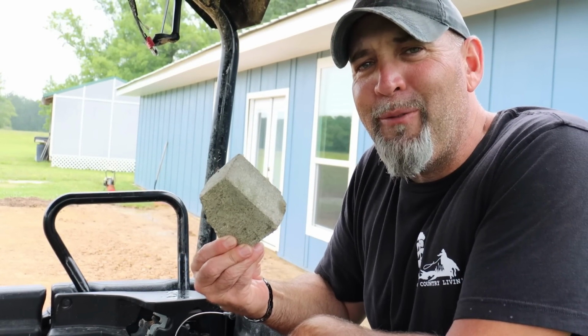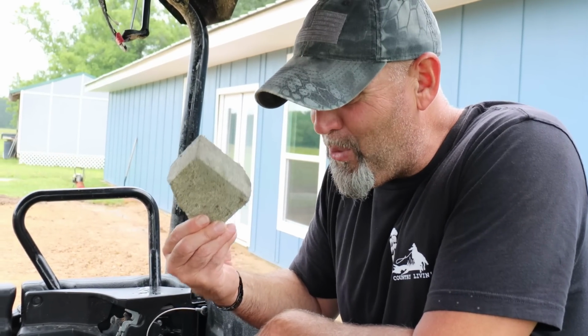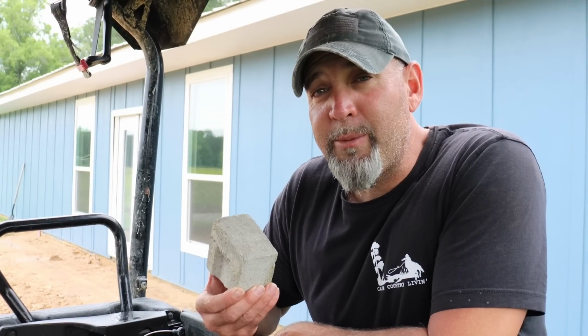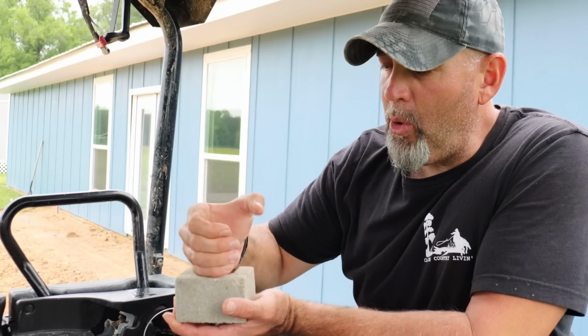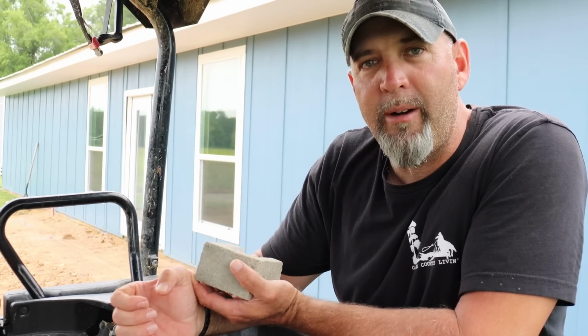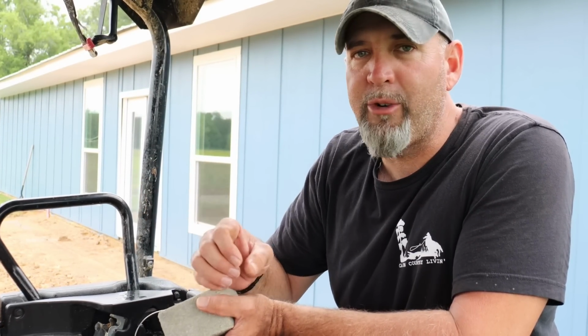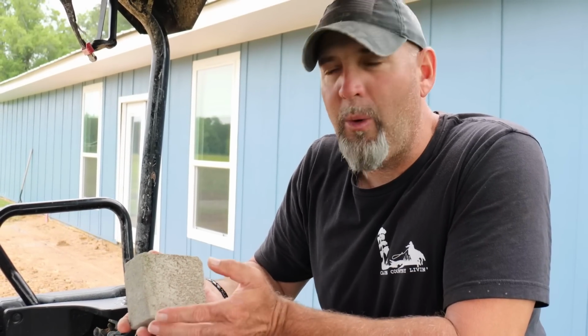It's a sad day here at Cajun Country Living whenever we're scrounging around the neighborhood to find little bits and pieces of brick because we didn't plan accordingly and buy a handful of bricks or rocks or whatever. So we ended up with a piece of little rocks of brick. What we're going to use these bricks for is we're going to drop a couple of the smaller ones in the center of the hole. When we set the pipe down into the hole, it will be sitting on this brick. Then we pour the concrete around it, and the pipe won't be sitting in the actual dirt. One of the big reasons I don't like the concrete pipe in the ground touching the ground is just because of the corrosion. After a while it can corrode and expand, break the concrete around the pipe, and eventually you have a problem, and we just don't want that to happen.